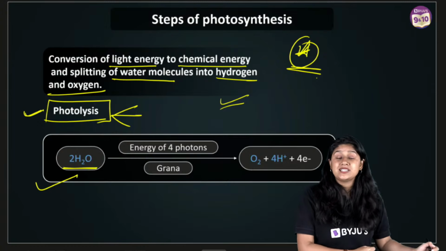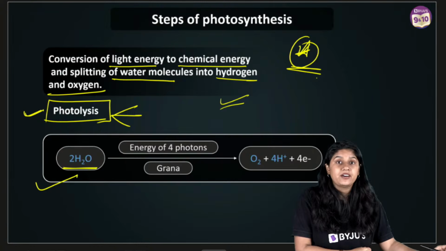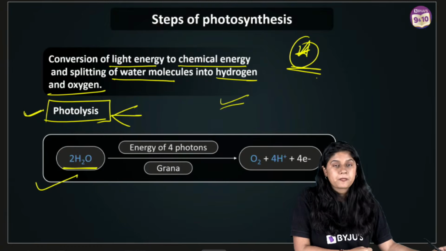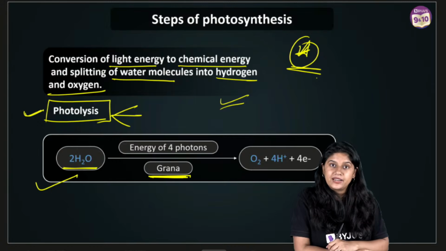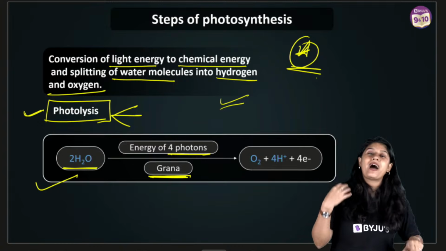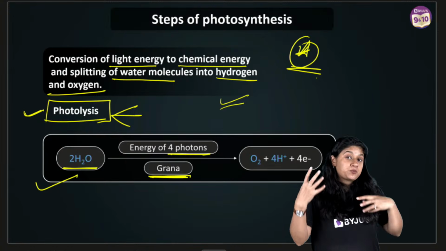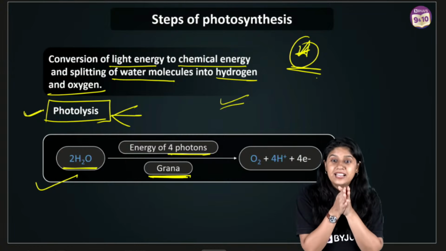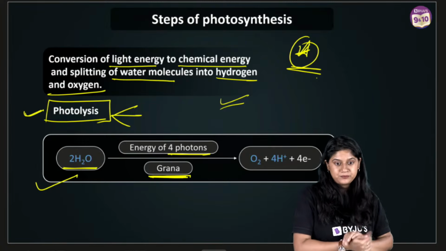A question was asked in the examination that during photosynthesis, where is the oxygen coming from? The oxygen is coming from the photolysis of the water. This is happening inside the grana. Photons, of course, you'll be learning more about ahead. I'm sure you are aware of the atoms, their electrons, neutrons, protons. We have the electrons over there that will be moving and we will get the energy from there. So this is important, everyone.